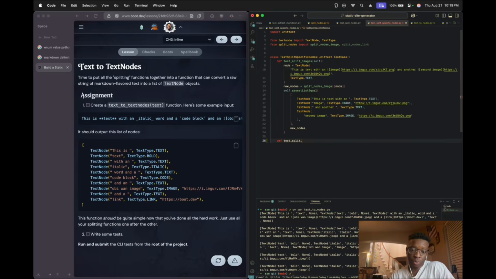Split underscore links. This is text with a link, https boot.dev, and another.